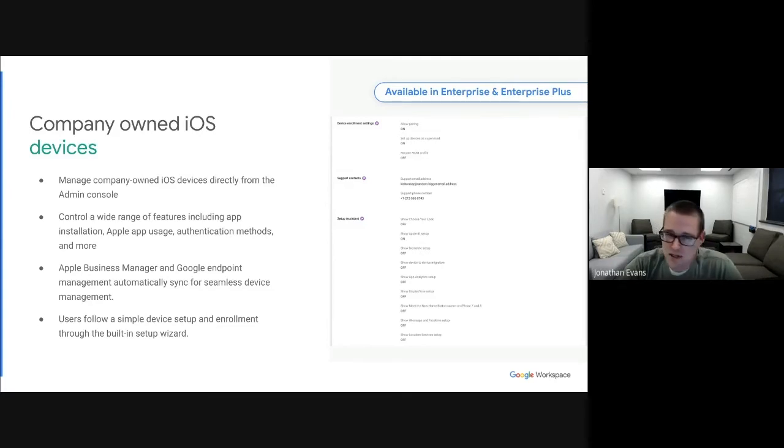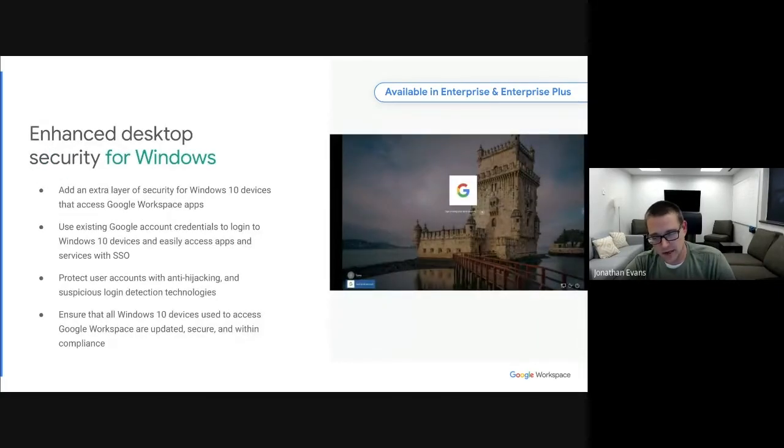One thing that they just kind of surprisingly released out of the blue earlier this year is they actually added Apple DEP support. If you're not familiar with that, it's just a process where devices that come from Apple can be pre-enrolled in your management platform. That's not something I would have expected Google to do, but they did. And another big surprise is they released management support for Windows 10.